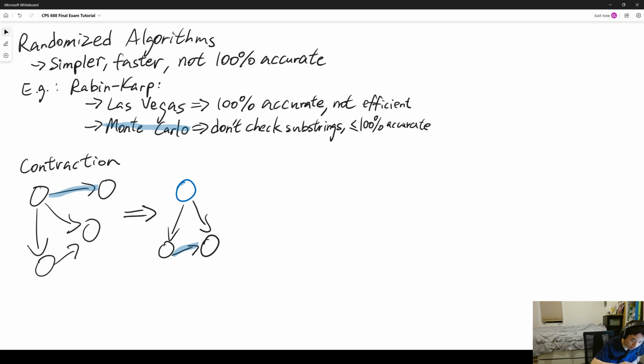In that case, I'm going to use a different color, so I'm going to have a blue and a green. But now, because the rest of the edges are connected to the affected nodes, we're going to move them to this new node like this.